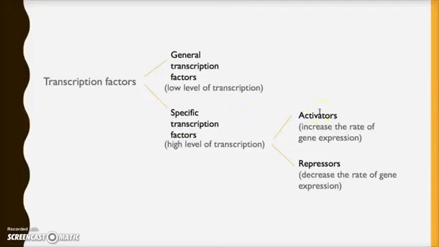There are two kinds of transcription factors that engage in transcription initiation. The first one is general transcription factors. Those are the proteins that usually bind with proteins such as RNA polymerase. RNA polymerase then binds with the promoter of the gene, and as it moves along the DNA strand, transcription is initiated. But this kind of initiation has a low rate and only produces a few RNA transcripts.